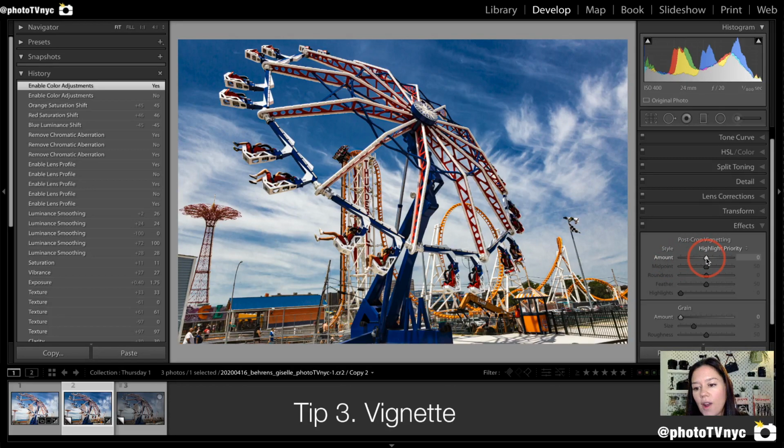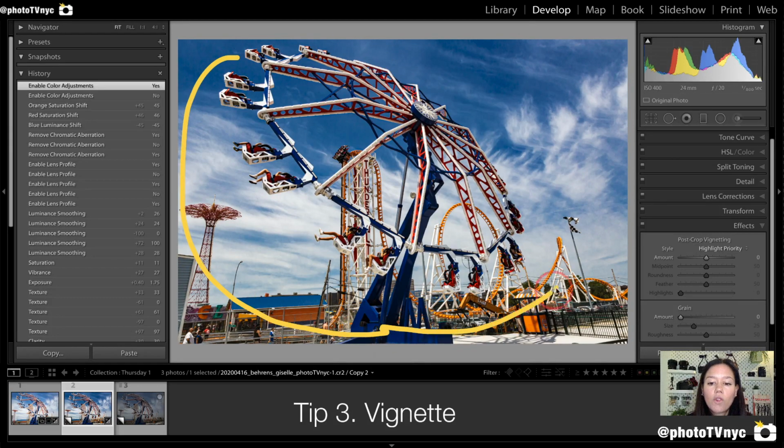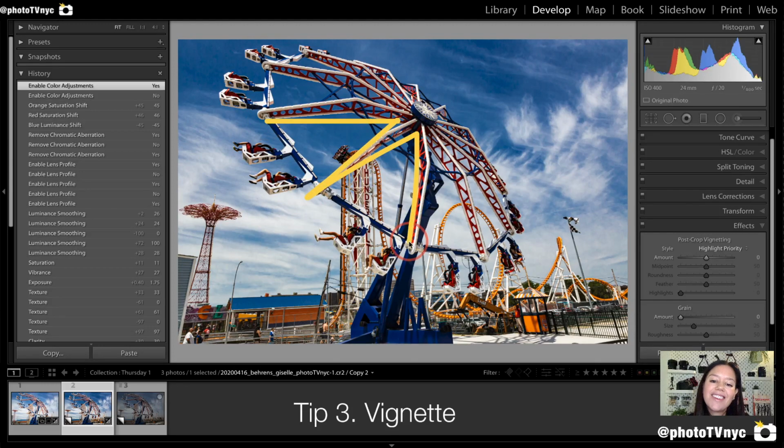And I'm going to drag this slider to the left just to give some darkness all around the image, because what we're trying to do is guide the eye of our viewer into taking a look at the structure first and just keeping him engaged for as long as we possibly can. Now, how our mind works is that our eye is going to be naturally drawn to where the light is in your photo, which means it's going to go to the brightest point of the photo first. And afterwards, it's going to go to our darker areas.